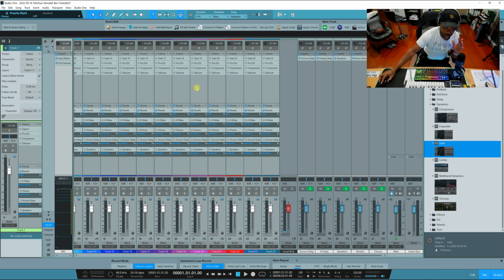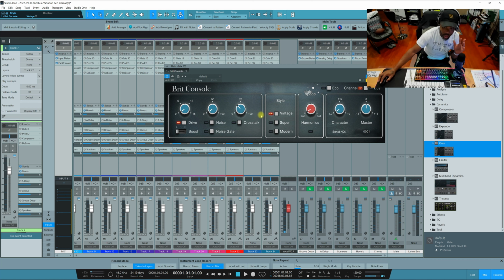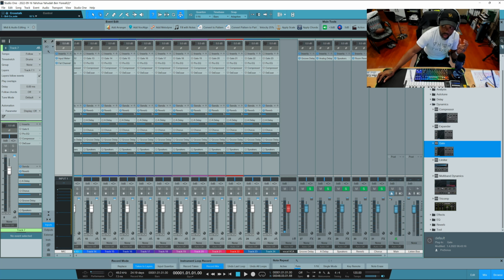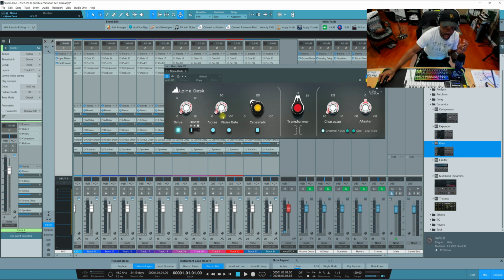You can make this sound analog or any type of concept of any console that's out right now. For example, when you go to Mix FX, you've got the British one that gives you the concept of the SSL. You have the Alpine Desk that gives you the concept of the other console that we know about.